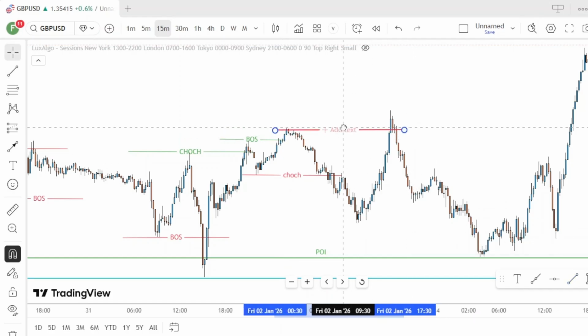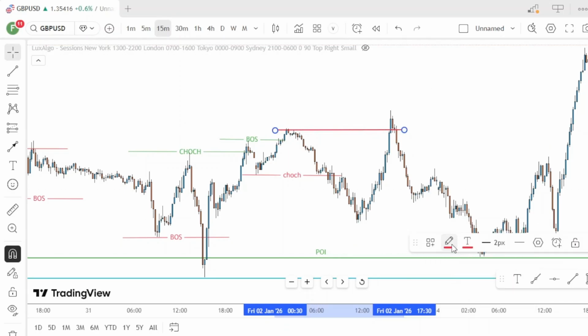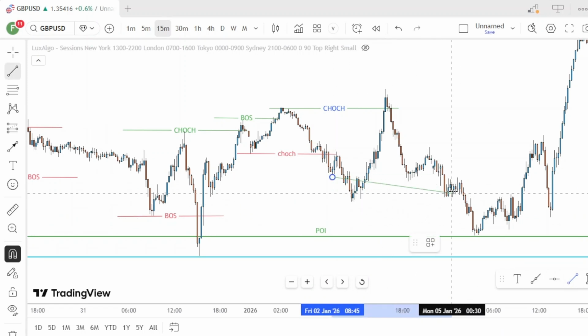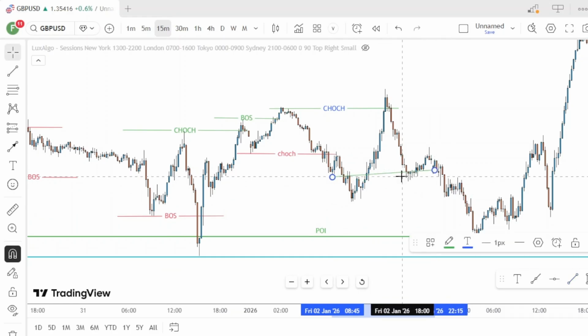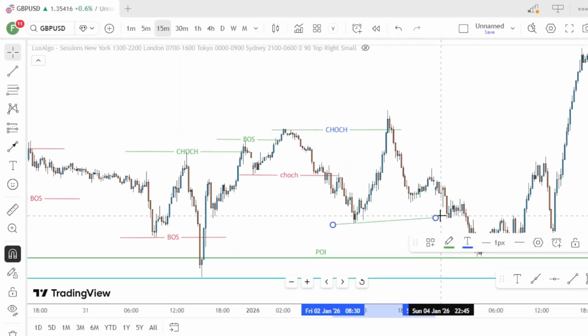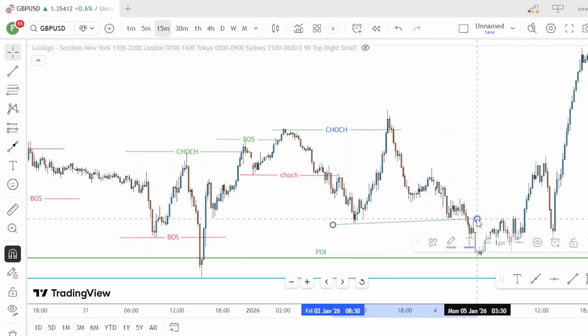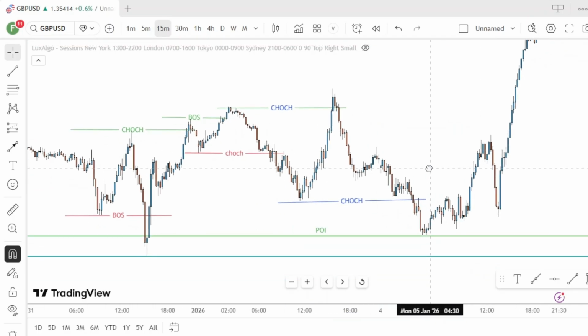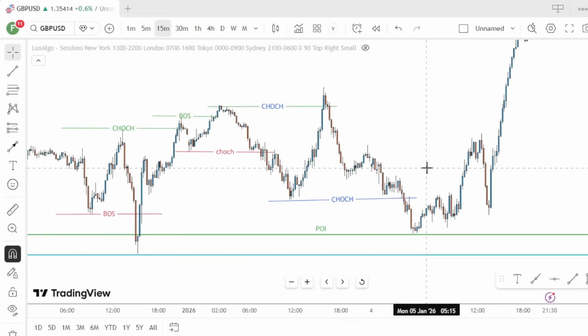It's telling me that this point right here is a change of character to the upside, saying that the market is not having a clear direction. But we're expecting the market to come to this zone and hold, but instead, what did the market do? The market changed character again, telling us that the market is selling. That's what I can interpret from this chart, telling us that the market is in a downtrend. When I see a market doing this, not having a clear bias, I'm always very careful of the chart, but this is what the chart is telling me.